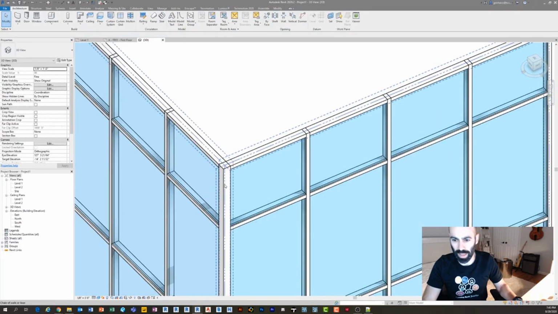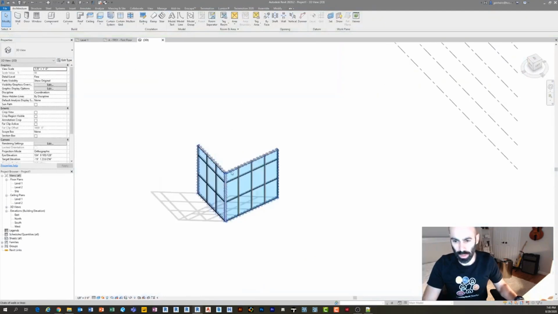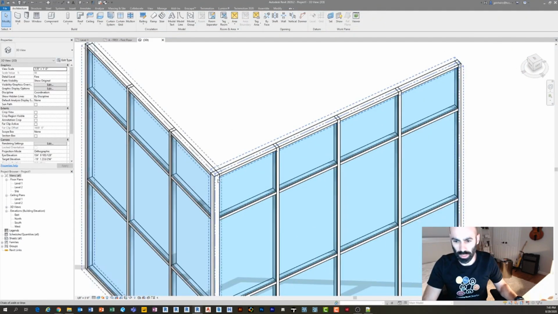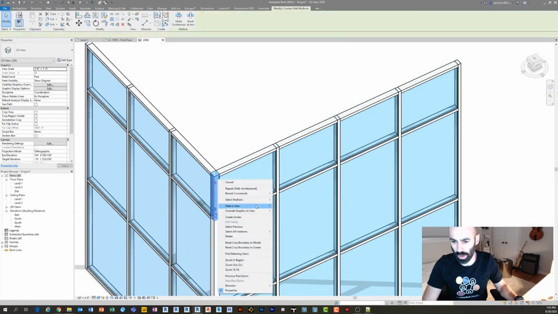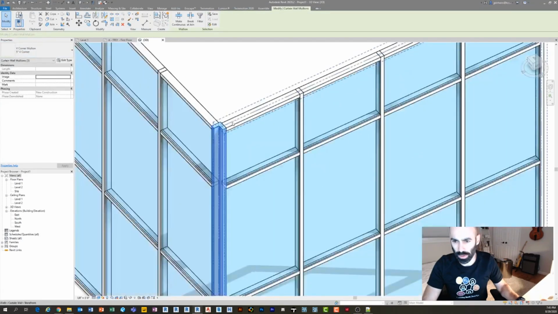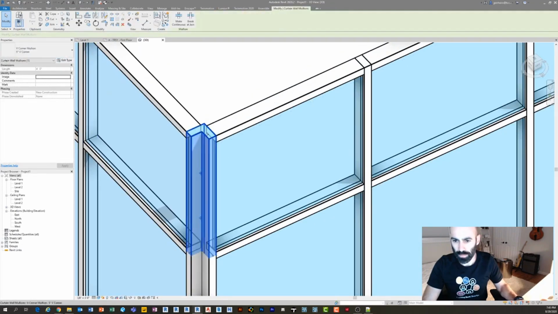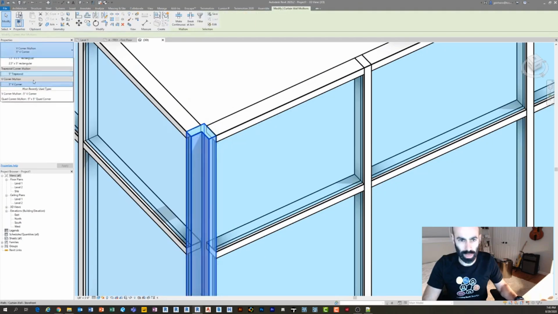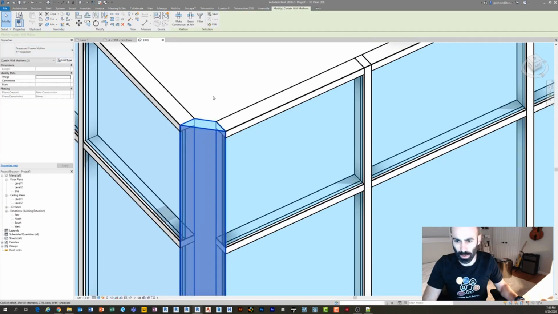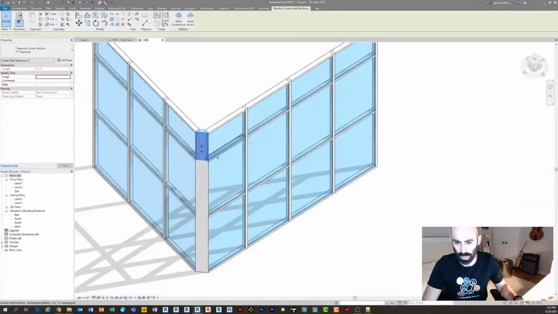So if you had a corner mullion, not the butt glazing you're talking about, that's actually how you would do it. And so what we could do is look at some of the other corners just so you can get a sense of what they are. I'm going to select mullions on grid line, and now I'm going to do the V corner. So the V corner is this guy. And of course I need to select them all. Select mullions on grid line and a trapezoid corner. Look at that thing. That's lovely. Oof. That's a heck of a detail, huh?